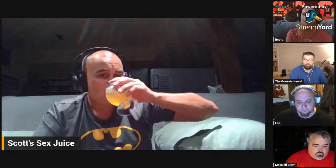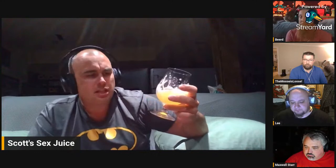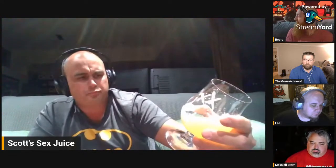Even just drinking this Octopus next to it, which is probably messing up my palate, this isn't too adventurous of an IPA either, but it has a lot more hoppiness to it. This is a lot smoother. Don't get me wrong, it's got a good taste, but if you're really craving any kind of hoppiness, you're not really getting much of that. But you know what? Overall, I do like it.